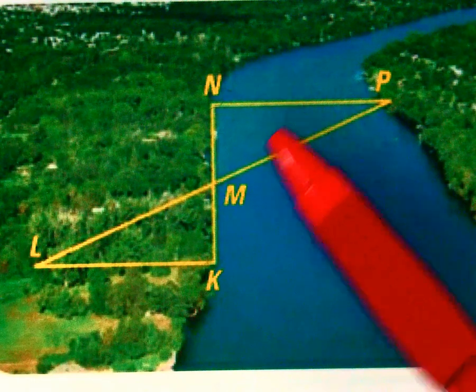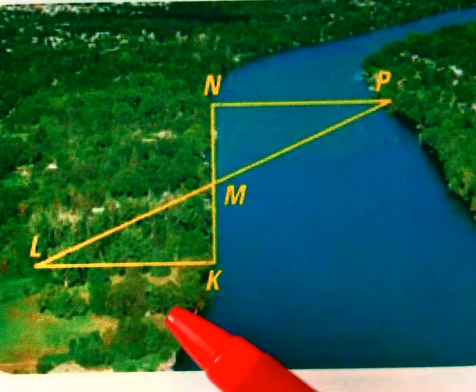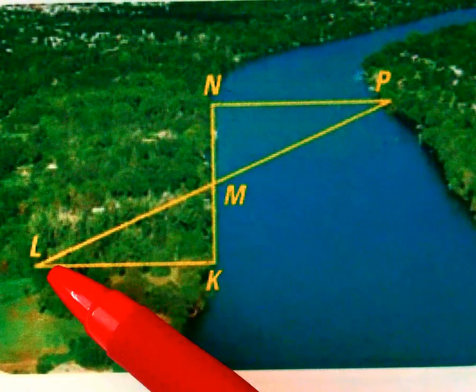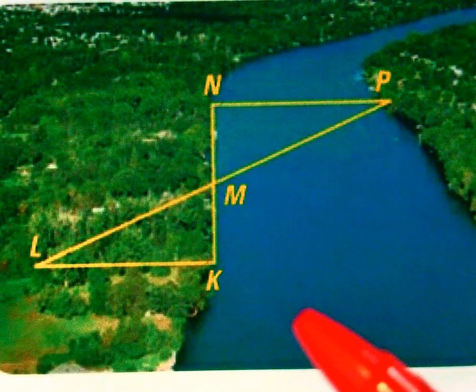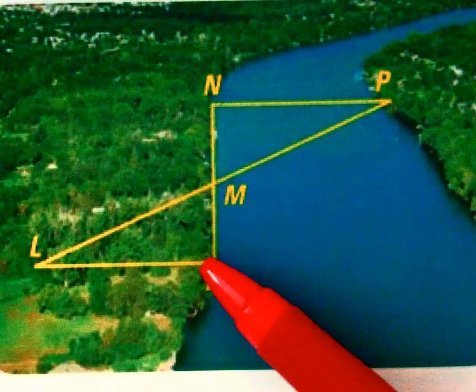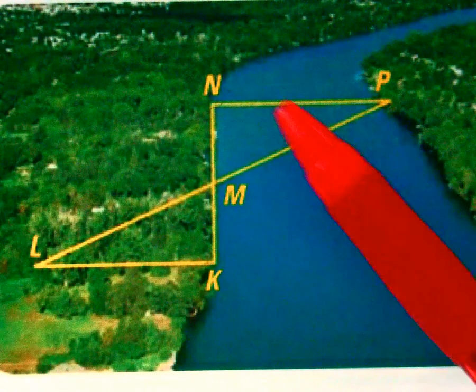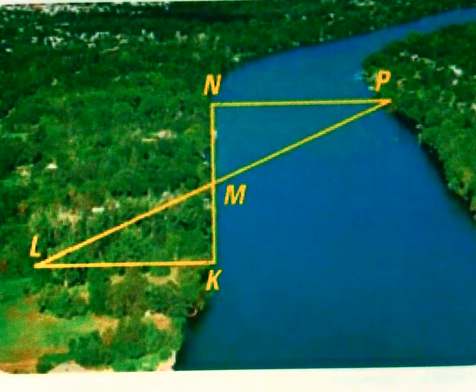So NP and LK are parallel. Whoa, parallel gets us all kinds of things. It gets us angles here at P and L, the alternate interior angles. It also gets, we already had the right angle and we already have the vertical angle. So we know that the top triangle and the bottom triangle are similar, that all the angles are the same. But we want a distance. So to get a distance, we're going to have a length. We're going to have them congruent.